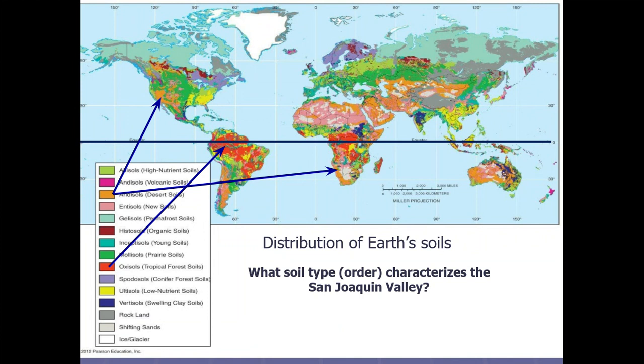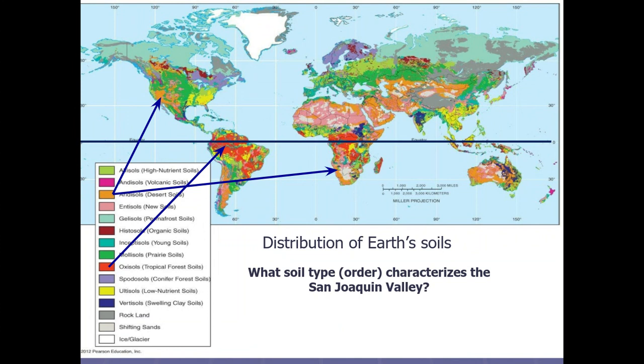And do you realize it took me over an hour to find out or confirm what order characterizes the San Joaquin Valley? I already knew what it was, I had a good idea, but I wanted to confirm it. And really what I had run into when I was researching this is that the San Joaquin Valley is divided up into series. It's divided up into specific soil types all up and down the valley.